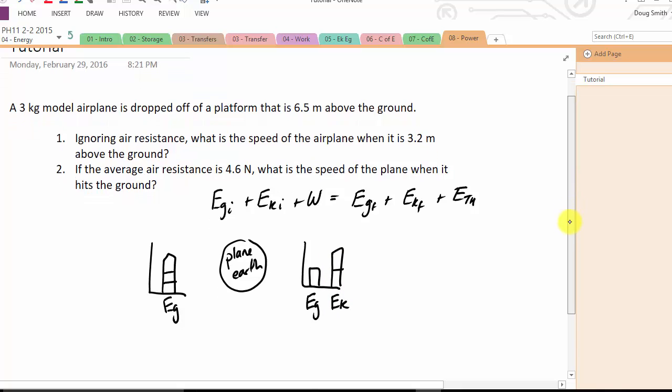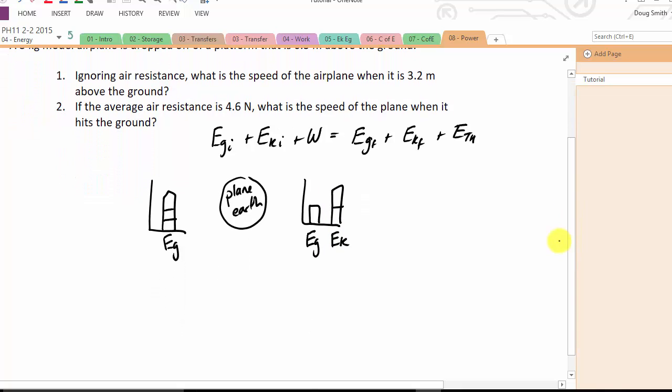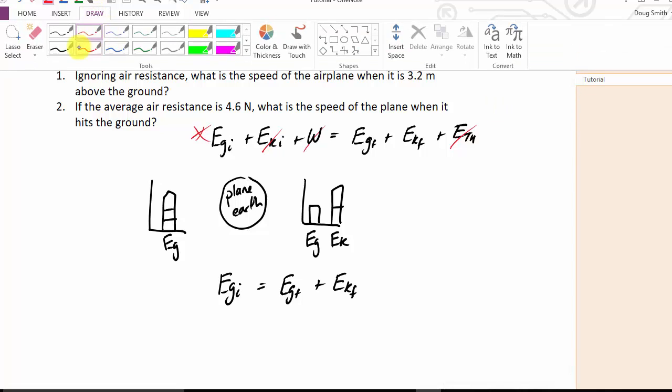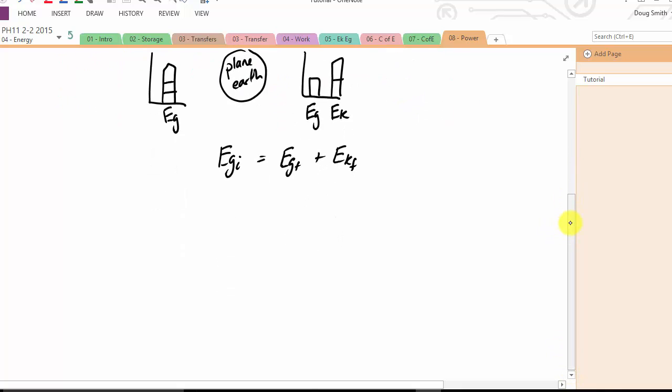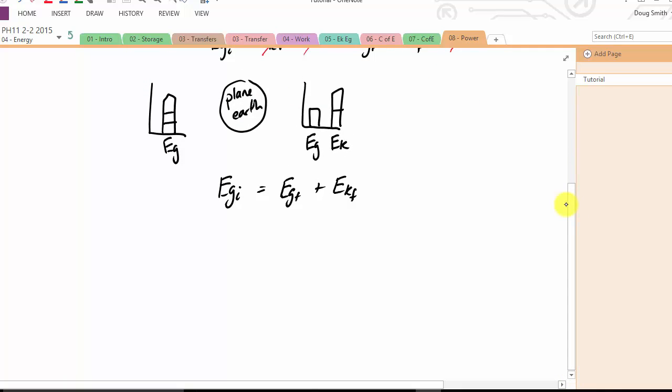From that, I can get my conservation of energy equation. It's the same thing as the algebra: if you just started with the general statement, you would cancel out the terms that aren't there, and you'd get the same thing. So it's just a different approach to getting your equation. From here, there are two paths forward. You could go straight into rewriting the equation with all the variables.